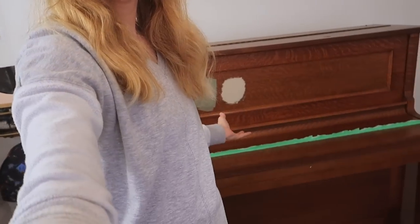So I think my game plan is to paint the outside of the piano first in all the coats it takes, and get all into the nooks and crannies on the outside, and then I'm gonna open it up where the keys are and lift the top up and paint the inside. I think that's probably my best plan of action, but really, I don't know what I'm doing, so we'll see.